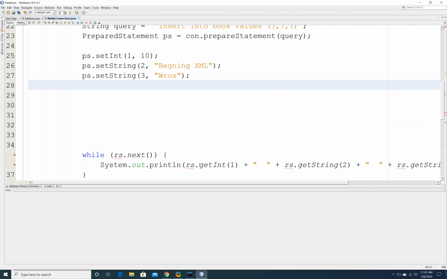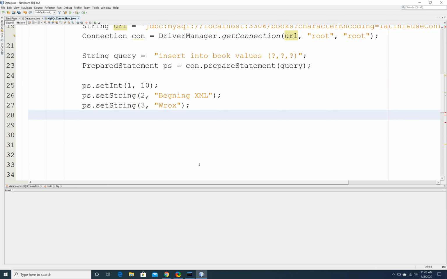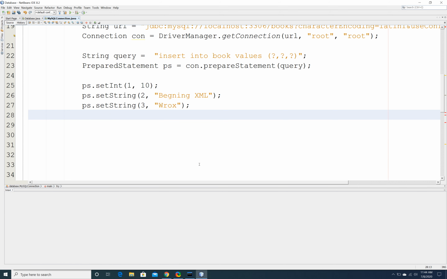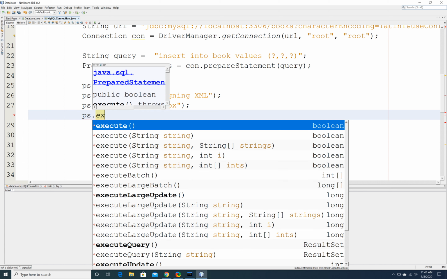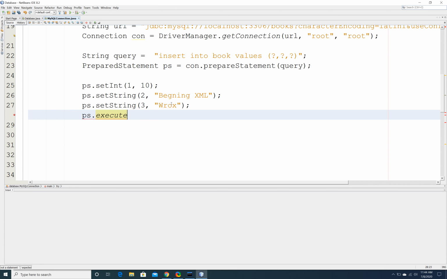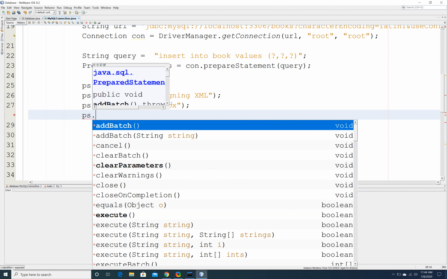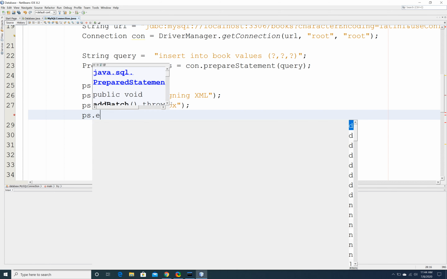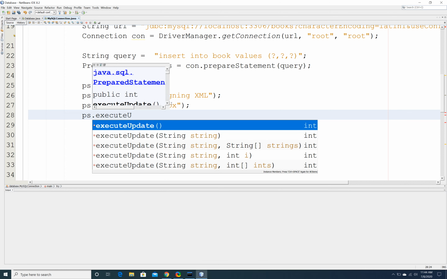Now once this is done, we say prepared statement dot execute update, right?